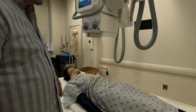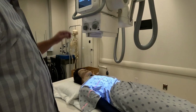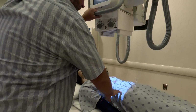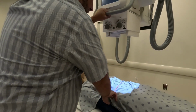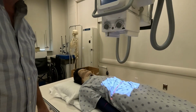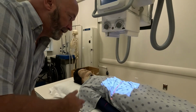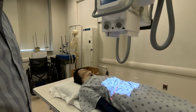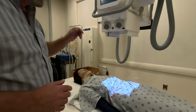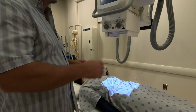What you're going to have a tendency to do, if the patient is, let's say, here on the table, is take the X-ray tube and move it. You're going to align it like that. And then you might or might not forget to move the image receptor to correspond to the light field. And whether you do or not, you're still off because you're not locked in. Okay? So again, I know I'm beating this to death, but this is what you're going to have a tendency to mess up the most early on.